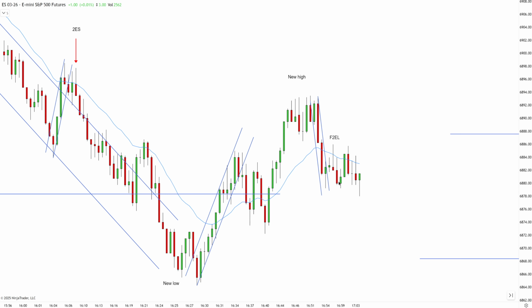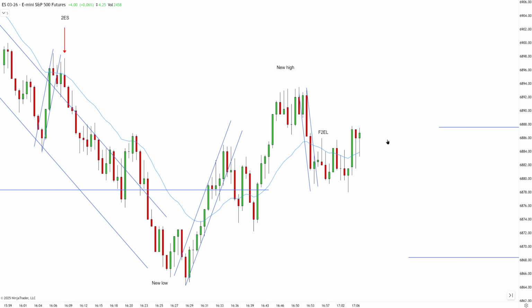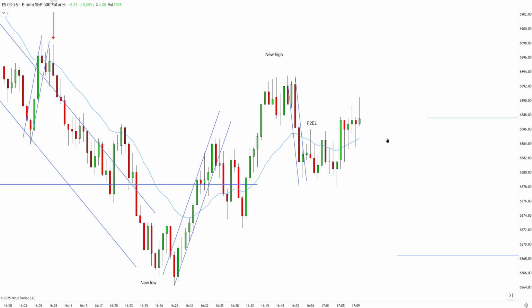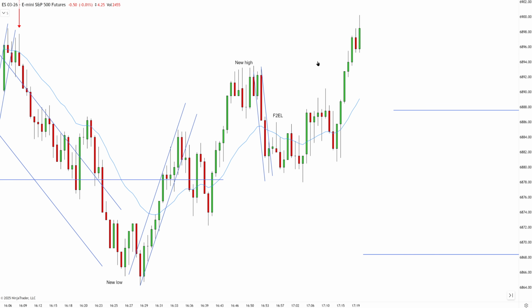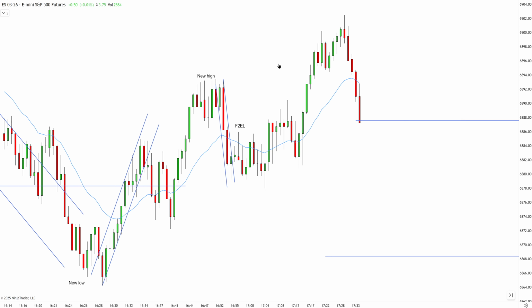Why we didn't break lower, why we are back above the EMA here breaking it. So now we have to be careful. But at the same time, I don't like going long just yet, okay? Because the uptrend played out with the break, push to new high. And this is pretty much just a waiting area.